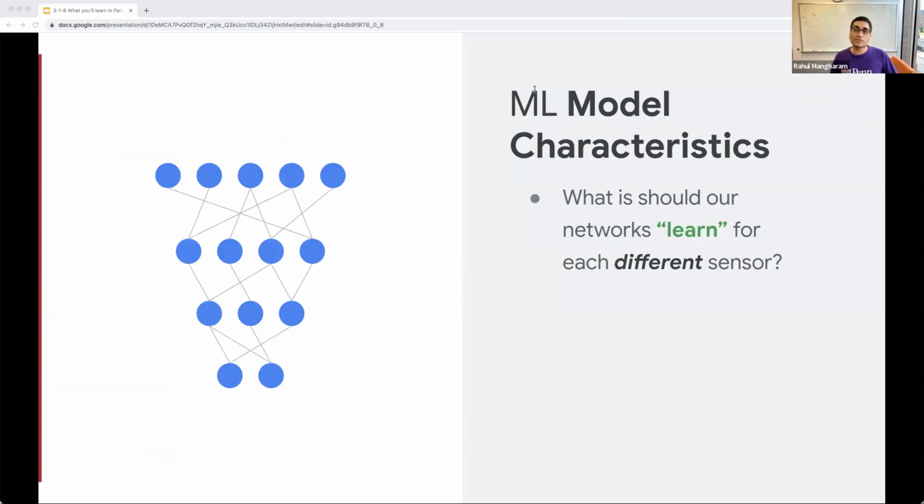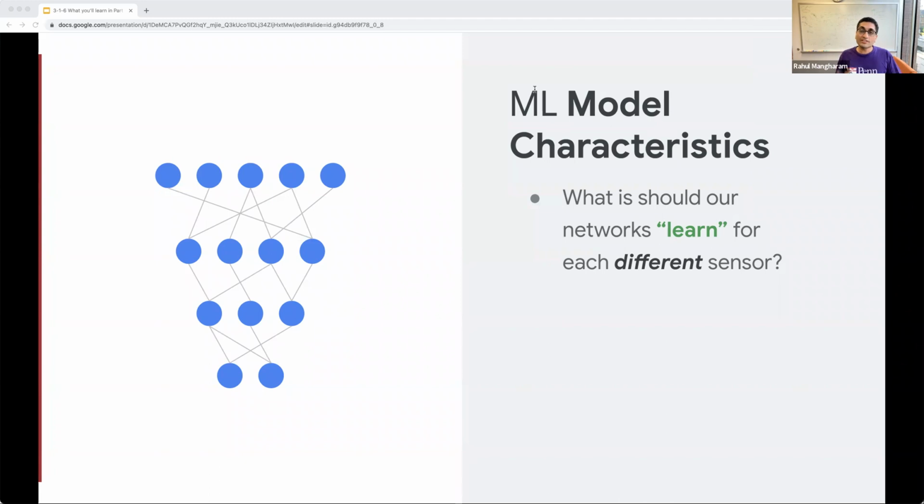Then there's an aspect of the network itself. What is it that our network has to learn from these different kinds of sensors? Because the input is actually quite different, and you might have to do different things with the network. And that is going to be the interesting thing. For acoustic sensors, you're going to do something different. For image sensors, you're going to do something different. For the accelerometer kind of data, you're going to do something different. In fact, the last one is actually going to be quite interesting. You'll be surprised about the kind of network you're going to look at.